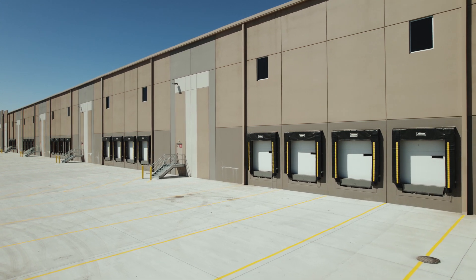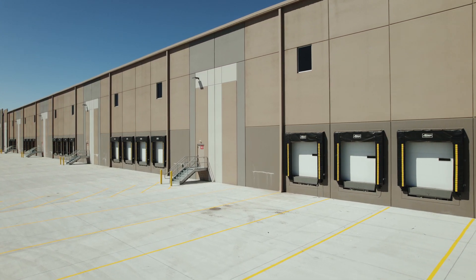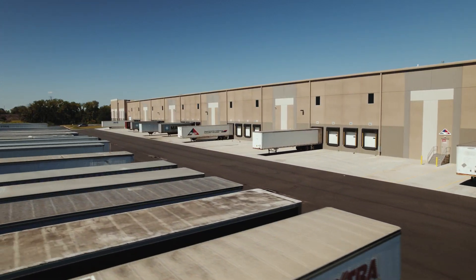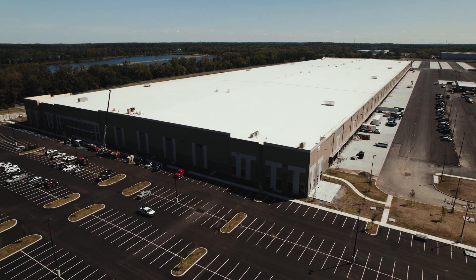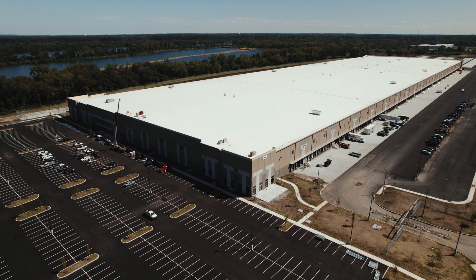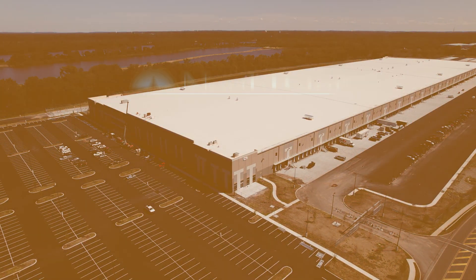When North Point decides to invest in a community, one of the things that we do is try to meet with key stakeholders to understand what's important to them. At North Point our development managers manage the process from start to finish, not only managing day-to-day operations of the development but also making sure that tenants are very excited and comfortable to come into our buildings. We're listening to what their needs are and try to incorporate that throughout the design but also keep them engaged through the process.